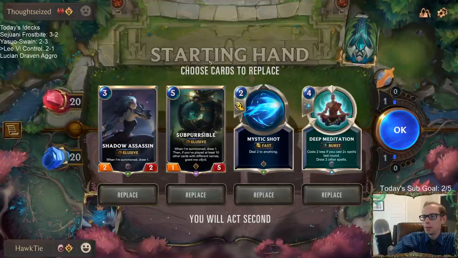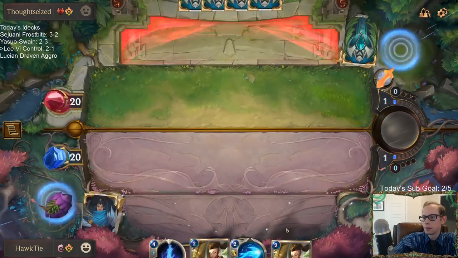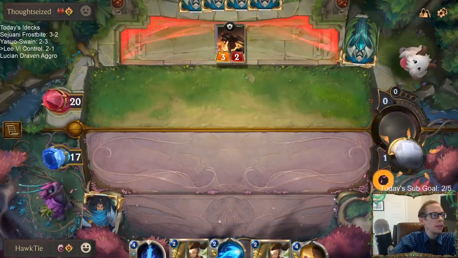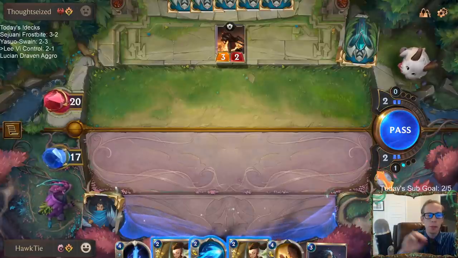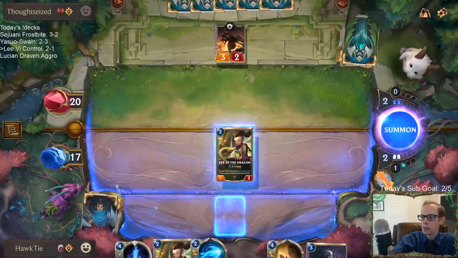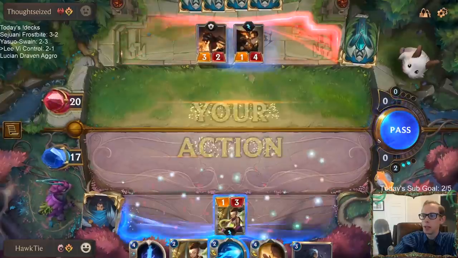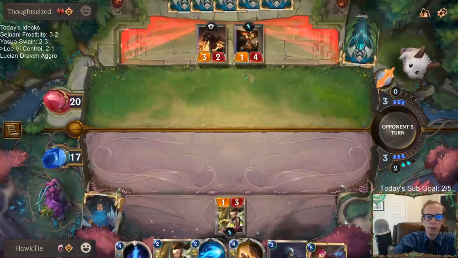Oh, playing against the burn deck again. Yeah, the Lucian Draven deck. To find that, you can go here. We haven't played it yet. You can see my schedules are always on the left hand side. I have not played the Lucian Draven aggro yet. We're on our way down. That's the deck that we're gonna play next. But if you wanna see the list, that's where you can find the list there on Mobile Addicts.